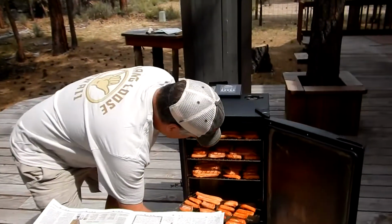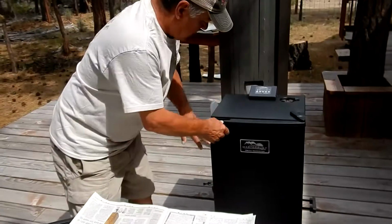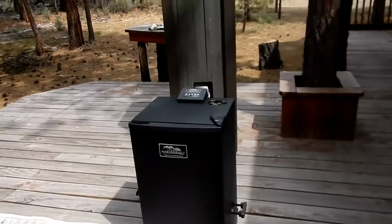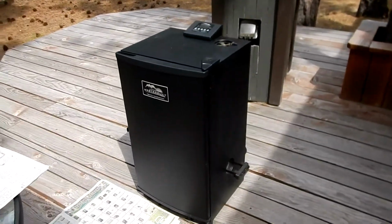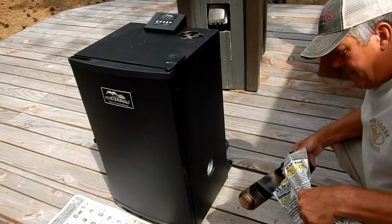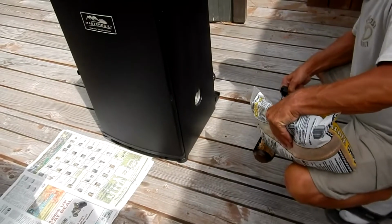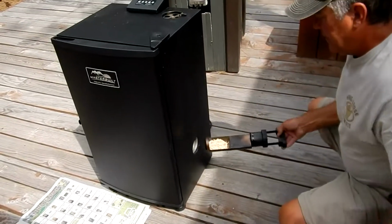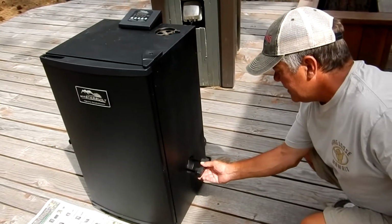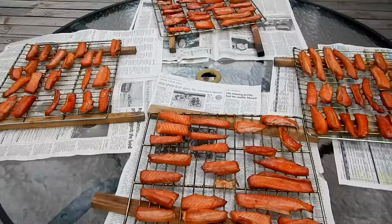Back in the smoker. We switched around racks last time, so we'll let them go. Maybe next time we'll switch the racks top to bottom again, rearrange them a little. One more load of smoke and that'll be enough. You don't want to give them too much smoke. These are alder chips. That'll be enough for the whole batch. There we have it. We'll check you later.